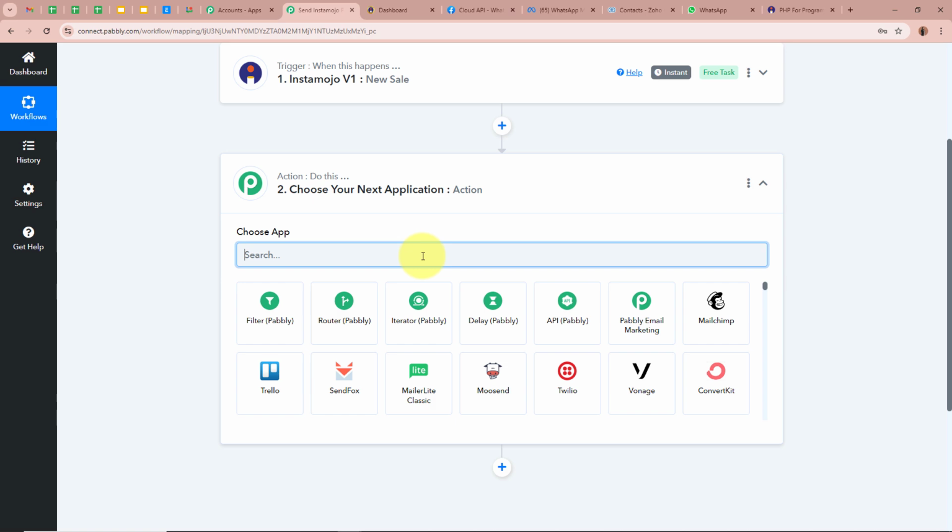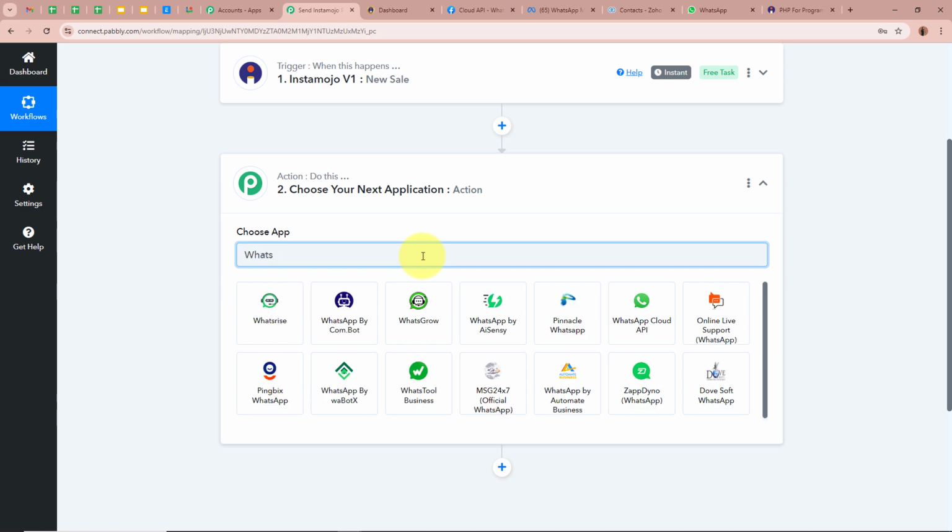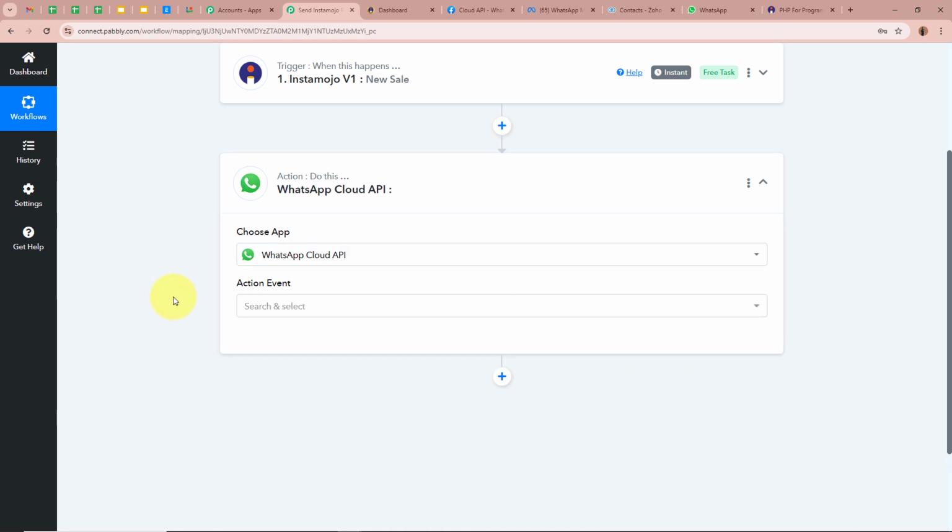And for the action application, we are going to use it as WhatsApp Cloud API. With the help of WhatsApp Cloud API, I've created a message template, and with the help of WhatsApp Cloud API, I will be forwarding the message template as messages to all of my students as confirmation message. Okay. So in place of WhatsApp Cloud API, you can also use Vati or Interact. As I've created a message template using WhatsApp Cloud API, that's why I'm using it, okay? Or else you can use Vati, Interact or AI Sensi for sending WhatsApp messages, okay?